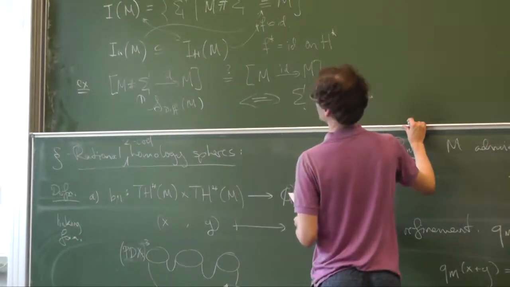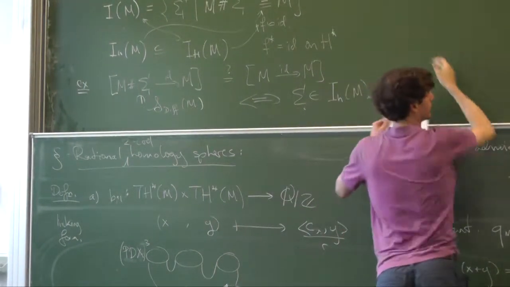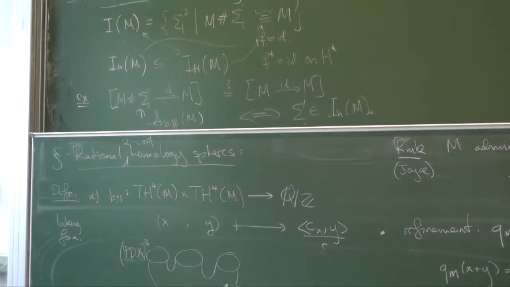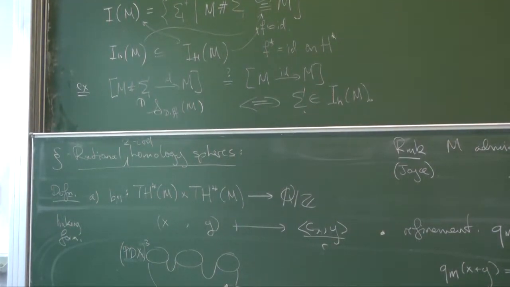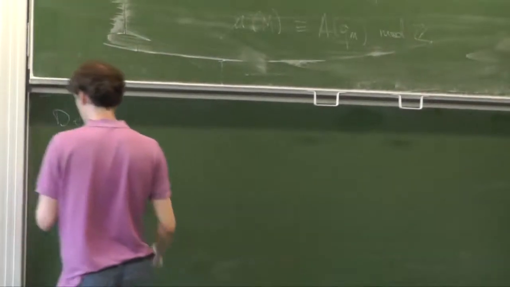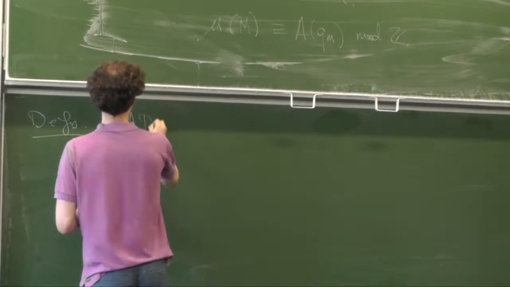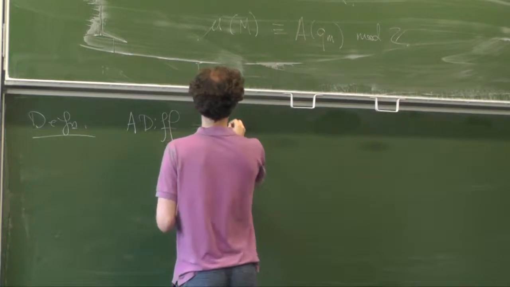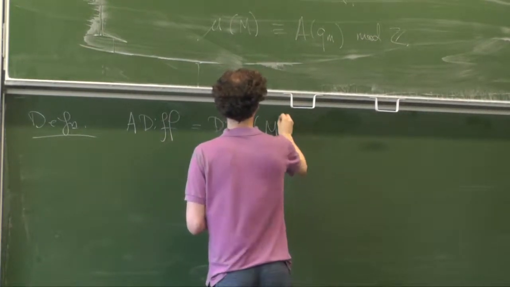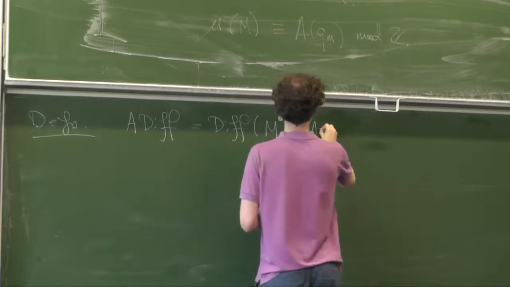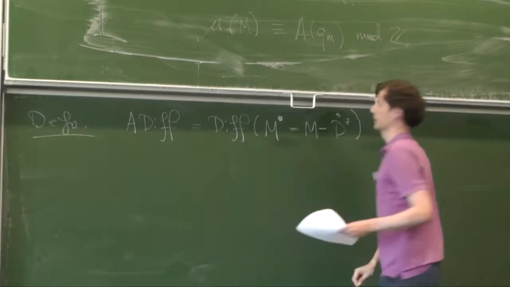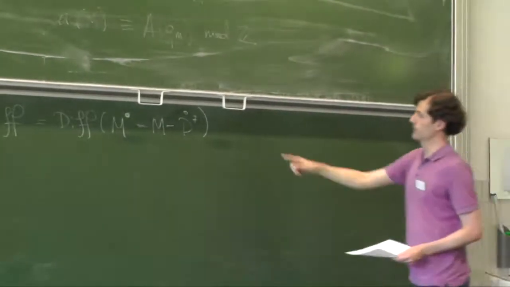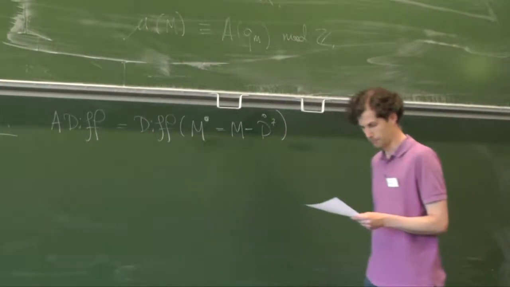My blackboard technique is failing me, so I'll just grab this board here. I've used this word before. There's a number of different ways to define an almost diffeomorphism, but this is the simplest one for our purposes. So a diff of M, by definition diffeomorphisms, everything's in the spin category, of what I'll write as M bullet. That's M with a small open 7-disk taken out. So it's the spin diffeomorphisms of M minus the disk.